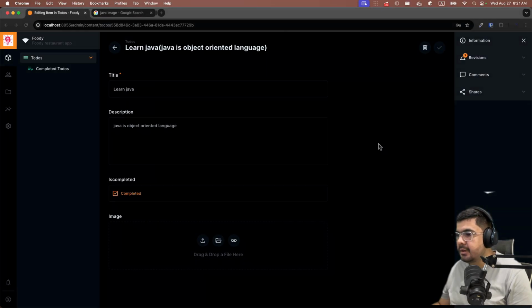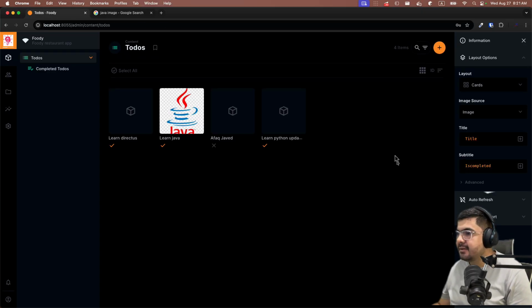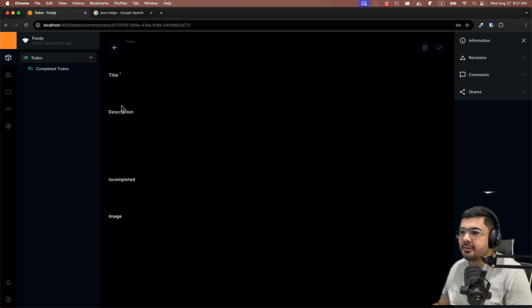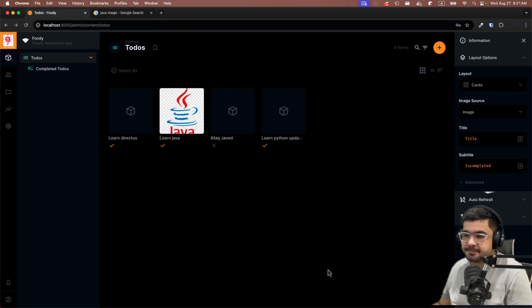Let's open it. It's not looking so good, but I think this will work fine for now. So let's save this. And right now you can see that by default, it has picked my image source, and it is showing that image right over here. And this is one of the coolest parts of Directus. And as you move on, you can upload the image for the other to-dos as well.